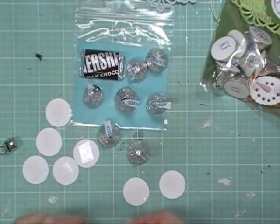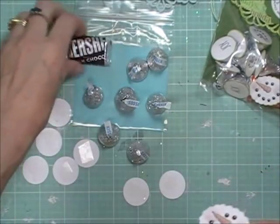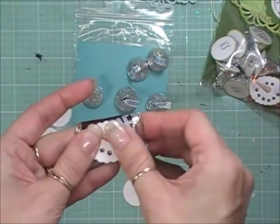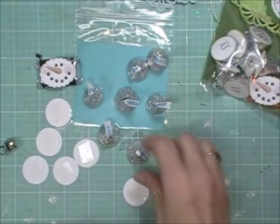Okay, and what I did is I made a scallop one. The reason I used the little scallop punch was so it would fit the front of my cute little Hershey bar here. That's why I went scallop. If you've got all kisses, you don't need the scallop punch.